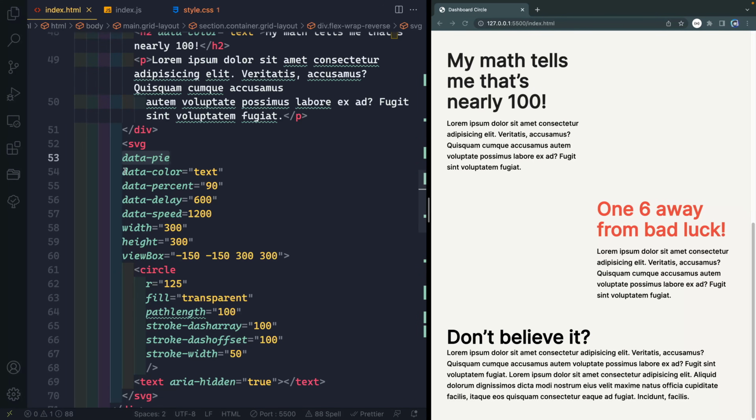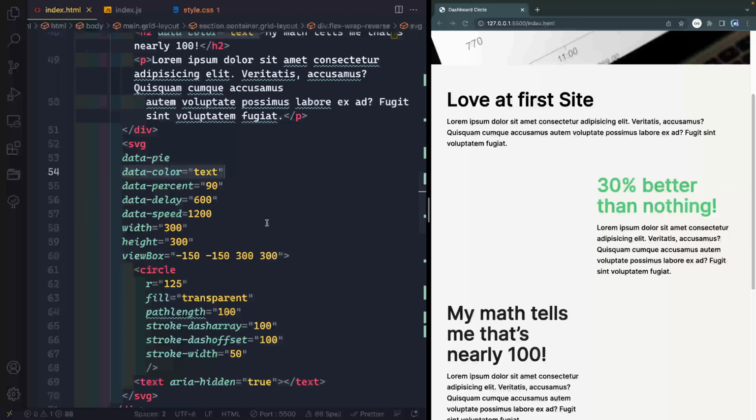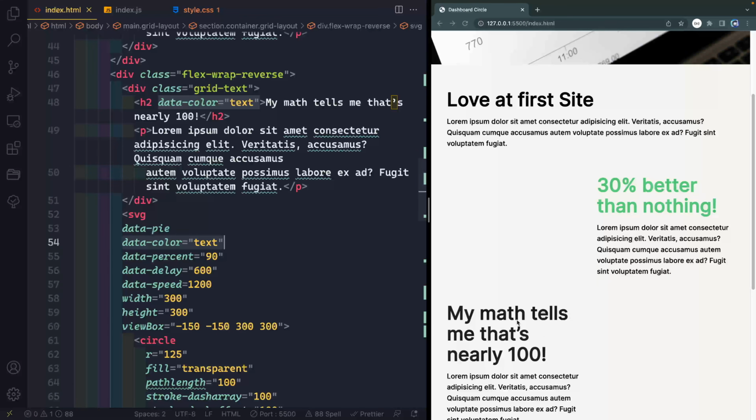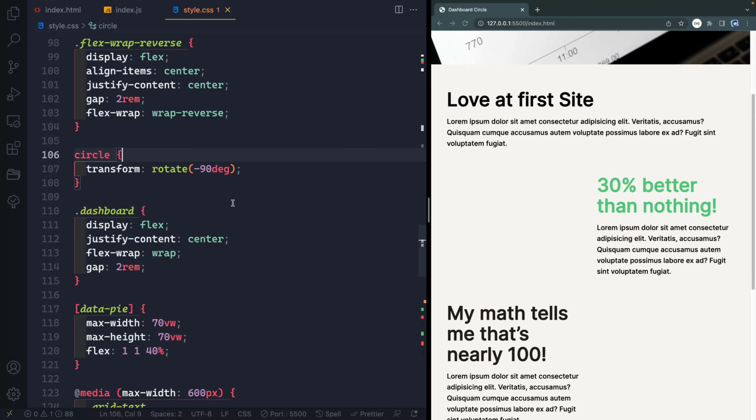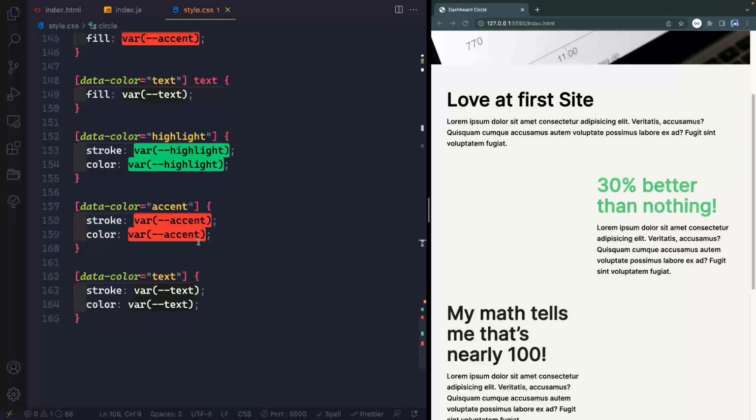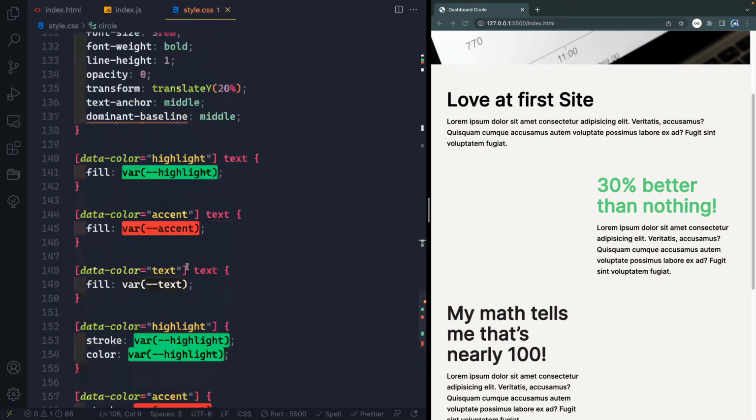The other thing I've done here is given this like a data color, and I've given it a color according to the CSS variables I set up. So like this first one is, I guess this might be the last one here, or this middle one here is the text itself. And anything with this data color text, I've gone ahead over here and just added it to where it should have a stroke and a color, so I can use that for both the text like here and here, and then also the circle itself. So other than that, a lot of this is pretty normal.